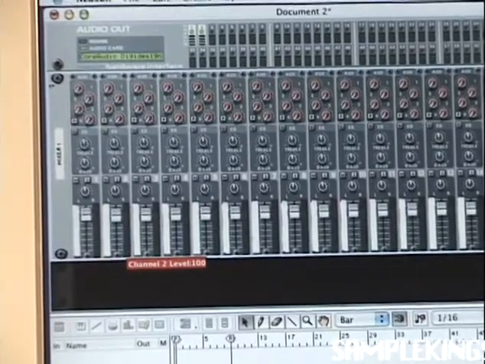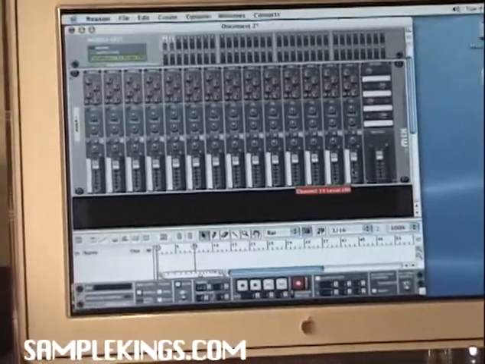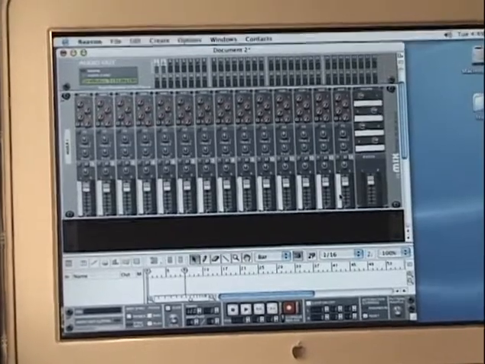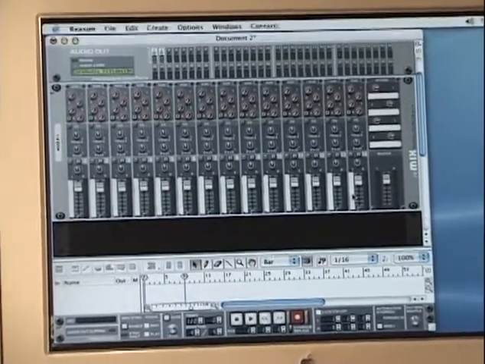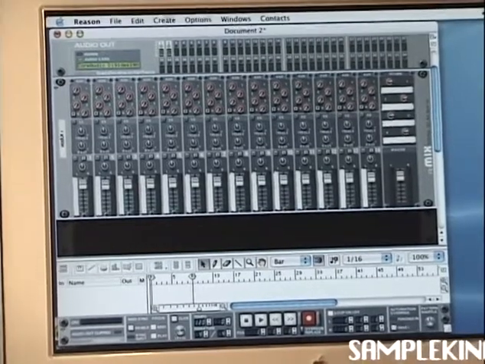Now we have 14 in this whole rack, right? That's correct. And that 2 means it's like 14 by 2, meaning 14 channels going to a stereo field. That's correct. Excellent. Now we're going to make a beat up, huh? Well, we've got to first create a few modules. We need to create some modules. So let's go up here to Create.